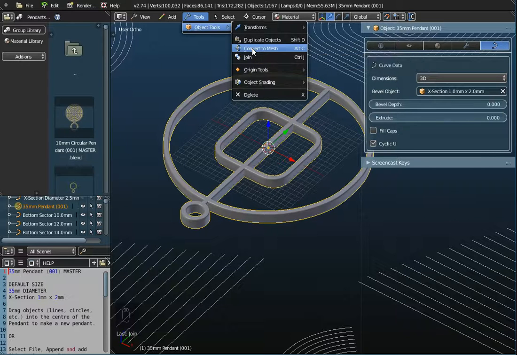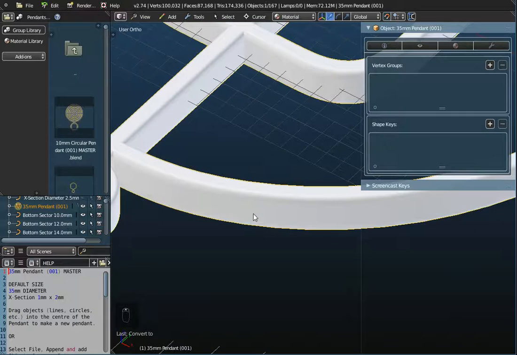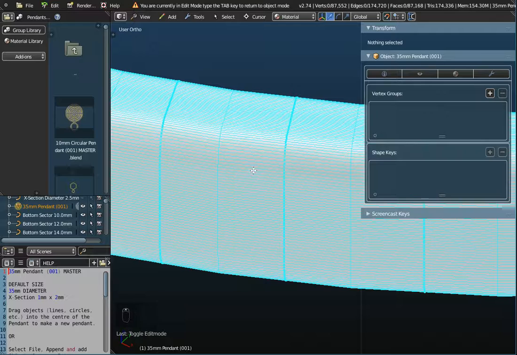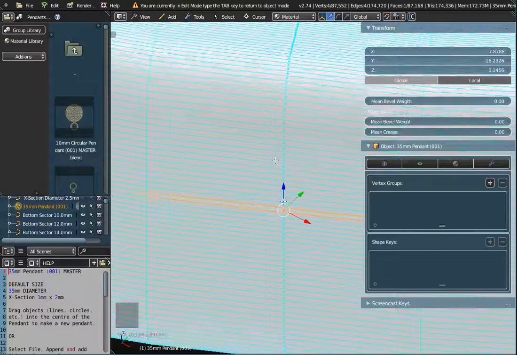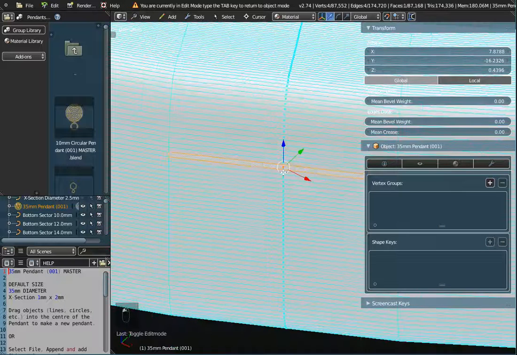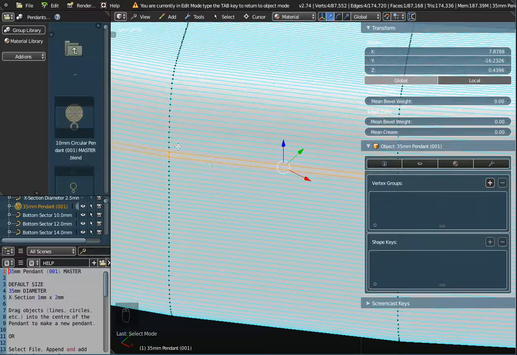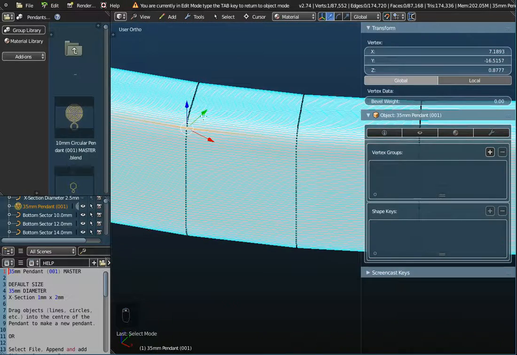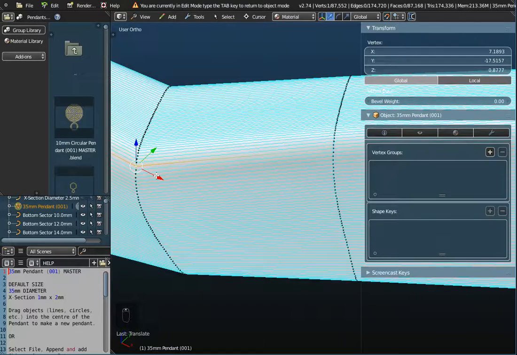But if I do, notice the colour changes. And when I zoom in this time and press the Tab key on the keyboard, you can see that it's now made up of faces. Each of these is a face. And if I click the right mouse button and change to Vertex Select mode, I can select individual vertices there and manipulate them.